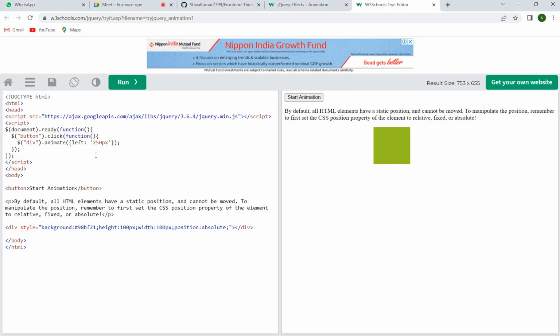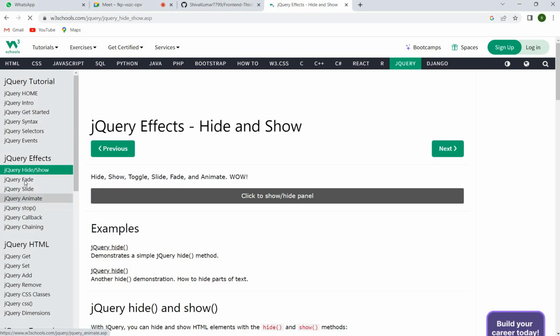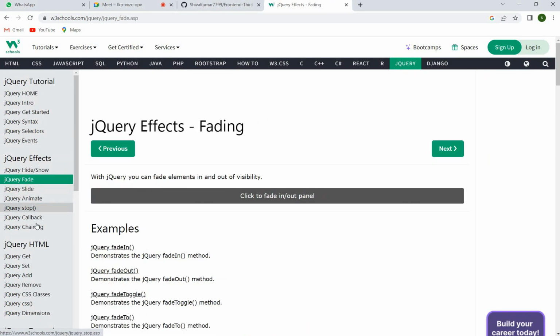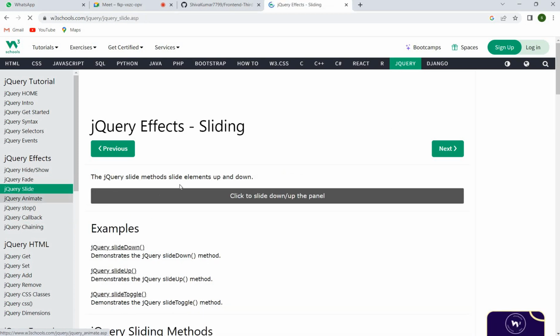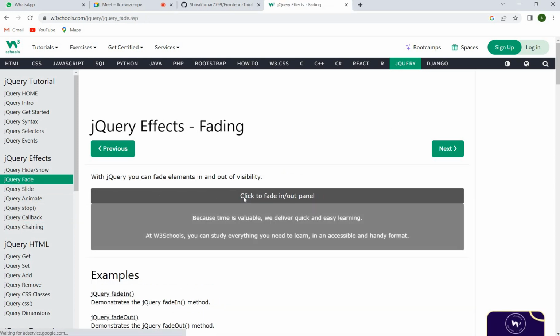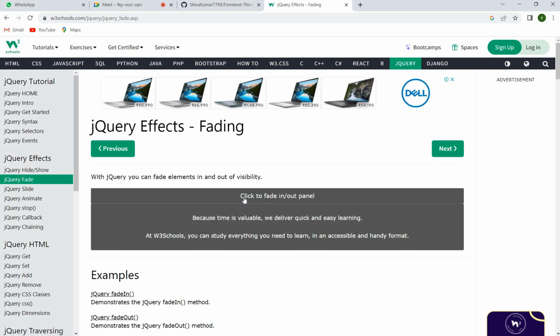If you want to use it, you can, and if you don't want to, you don't have to. Mostly jQuery is for animations and things like that. There are so many things available in jQuery, but it is for hide and show, toggles, fade, and slide. These effects will look like animations. The fade also looks like an animation. Instead of opening an item directly, it opens with a fading animation.